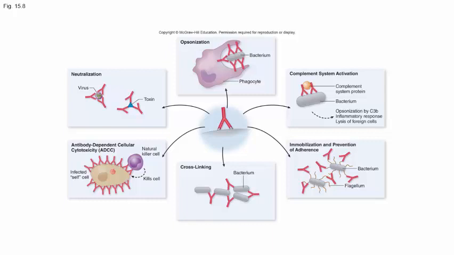And finally, antibody-dependent cellular cytotoxicity, ADCC. When multiple IgGs, this is a type of antibody, bind to a virally infected cell or tumor cell, this cell is marked for destruction by natural killer cells. The NK cells attached to the antibodies release perforin or protease-containing granules. Perforin is basically proteins that will puncture through the cell membrane, and basically this triggers the cell to undergo apoptosis.